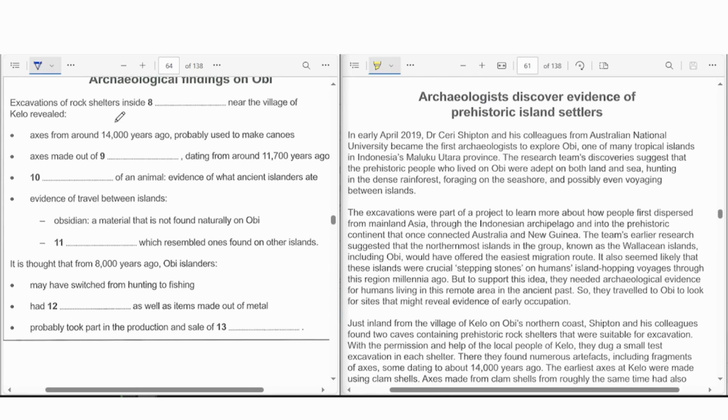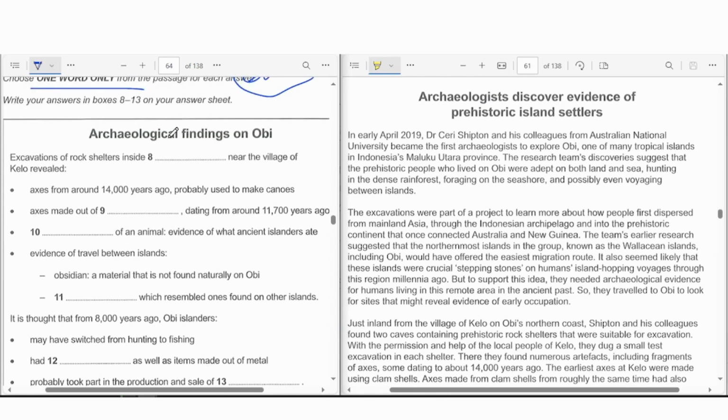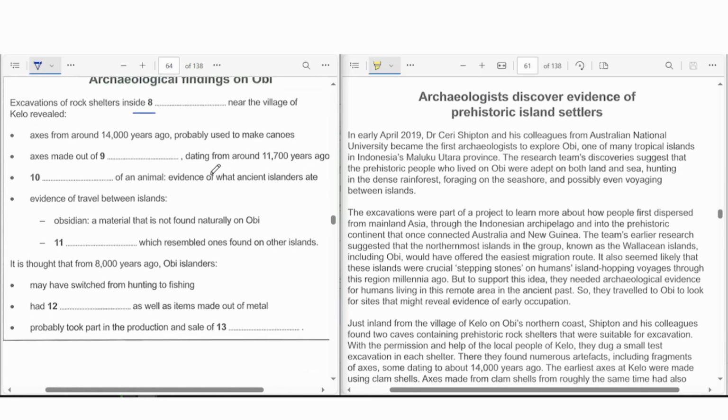To do the location, just think about it: this is your exam and you want to solve it. So what will you do? Don't just read question number 8 and try to find it in the passage and solve it. It will not help you get more accuracy or save your time. What you should do is look into all the questions and see what kind of words or numbers will help you locate. So first thing first, identify the words or the numbers that will help you to locate.